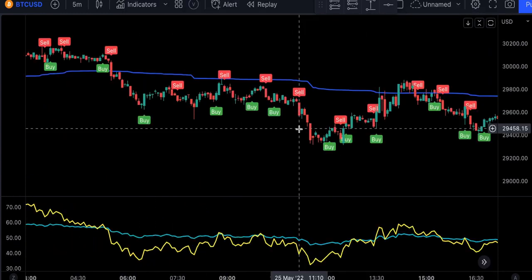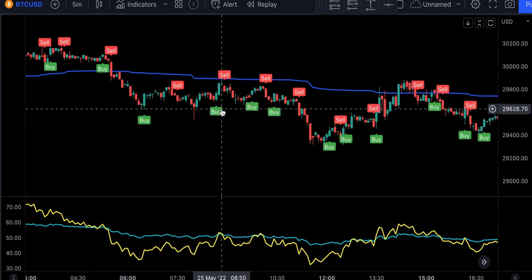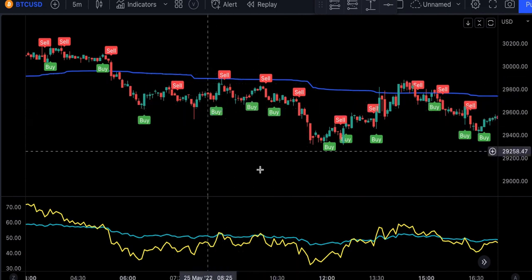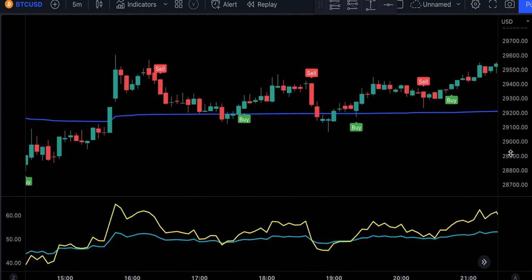So just by adding the VWAP to our chart, we eliminated all these bad buy signals because we see the overall trend is bearish. So that was the main problem with the strategy. It was reacting to the price changes really quickly. I also want to give you a couple more examples where you wouldn't have entered the trade.